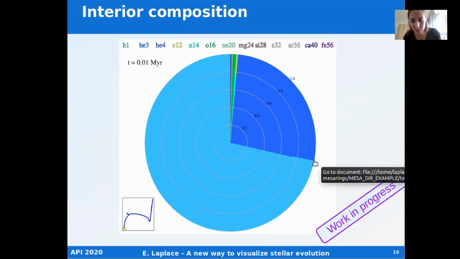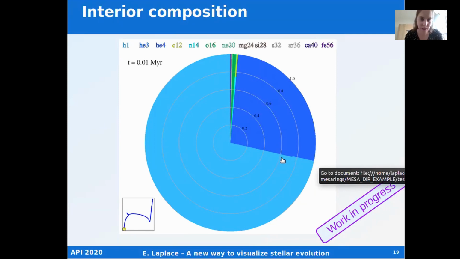It's not exactly the beginning. You may notice that here there's already a little bit of burning going on. But basically, in the beginning you have three quarters hydrogen, and as you can already see here, this fraction is going to go down in the center because you're turning some of the hydrogen into helium.